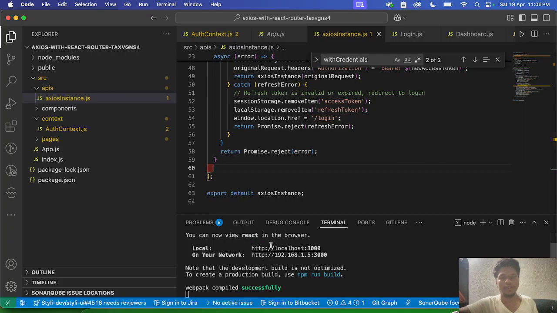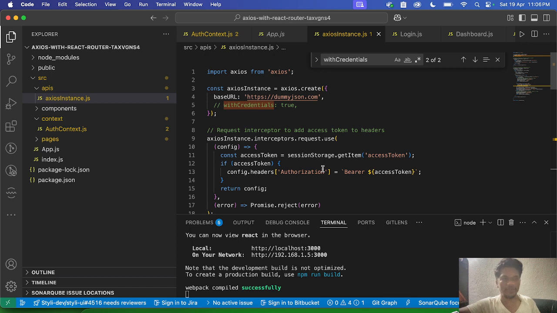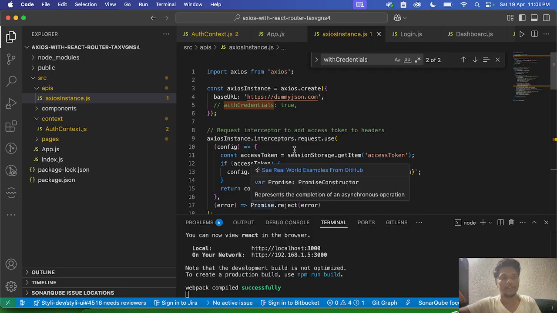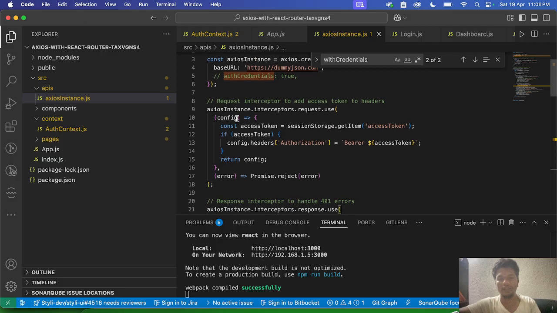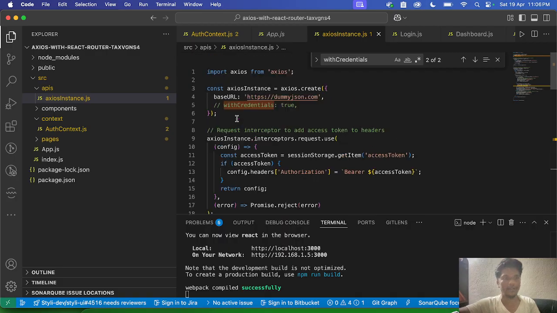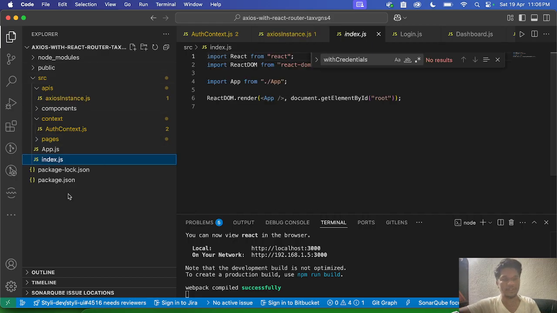First of all, one thing I want to tell you guys is that if I use HTTP only cookies, they will have a CORS error. So I have used local storage only. So bear that in mind. If I am looking at any code in React, first I need to come to the index.js. This is the entry point.